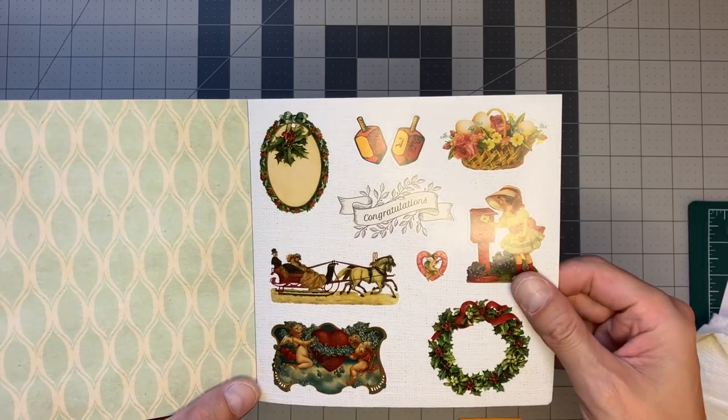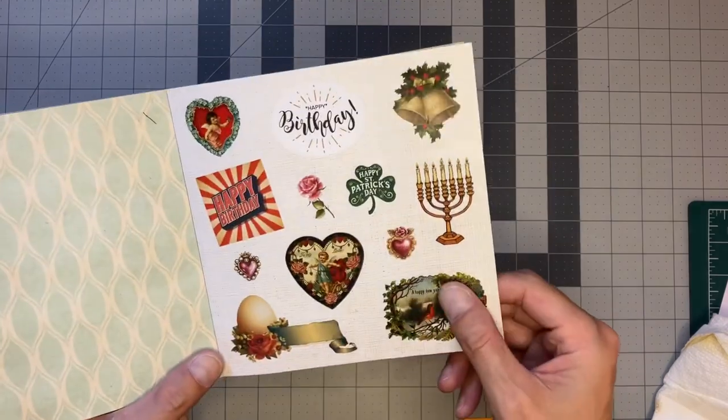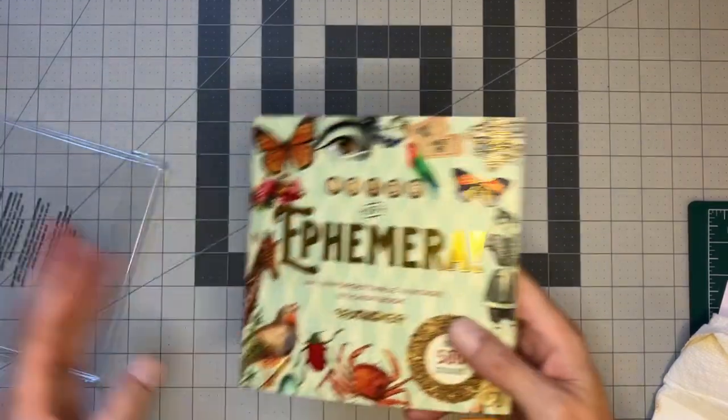And some holidays. Birthday. Well, that's really cool. These are some great stickers. I like these.